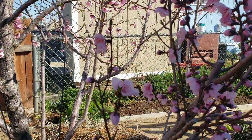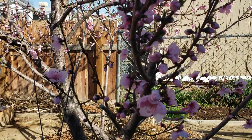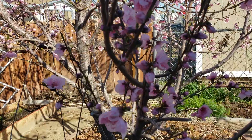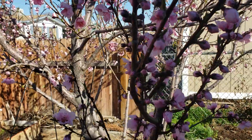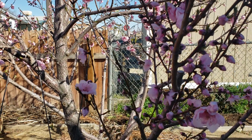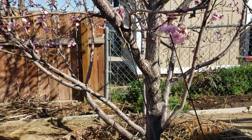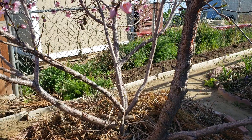As you can see, this is my nectarine tree. It's been on the ground ever since I moved into this mobile home, probably about eight years now. I pruned it really heavily last year and I'm glad I did. Based on recommendations from other gardeners on YouTube, you want to manage your trees, make sure they are reachable, that you can reach the fruit, and also clear the center so they can get nice airflow.